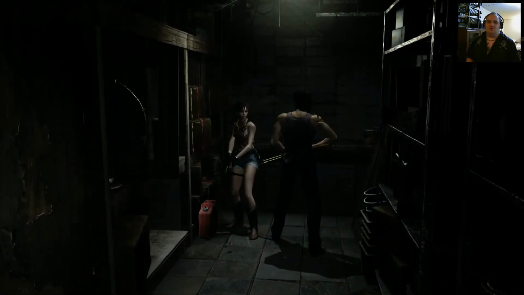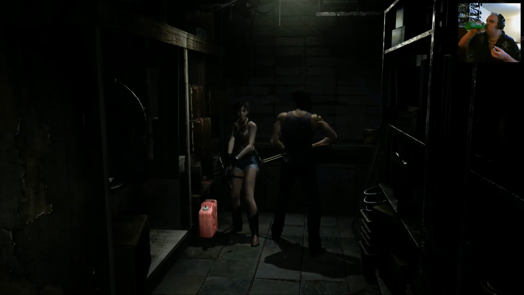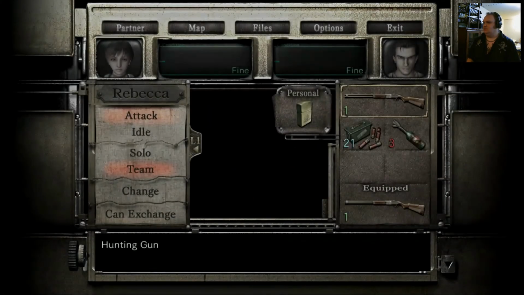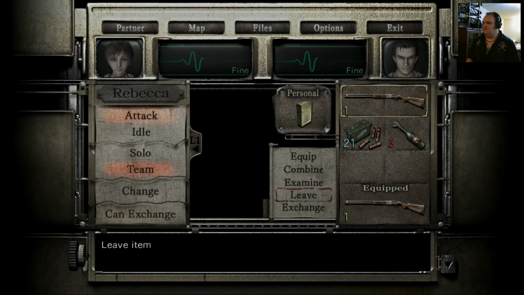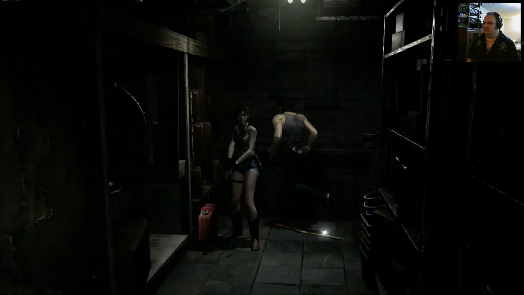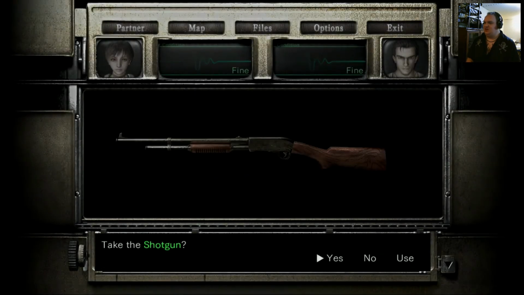So which gun do I want? Do I want the hunting rifle or do I want that shotgun? Oh, that is a hard choice. I think the other one also has more stopping power. Alright, switch over. Alright, Billy boy. Time to leave behind the hunting rifle. There we go. Come on. And pick up the shotgun.